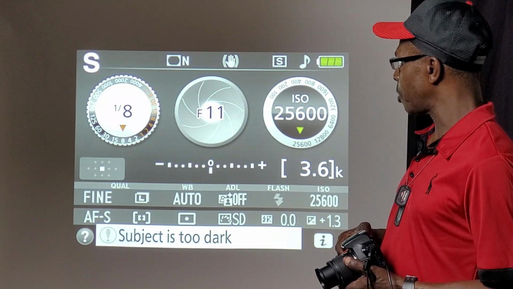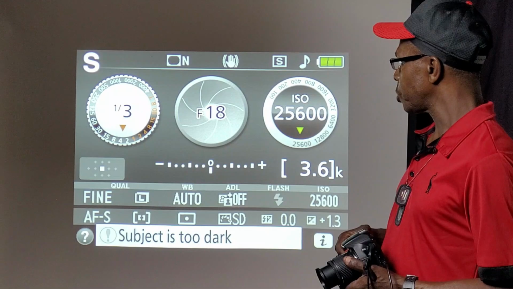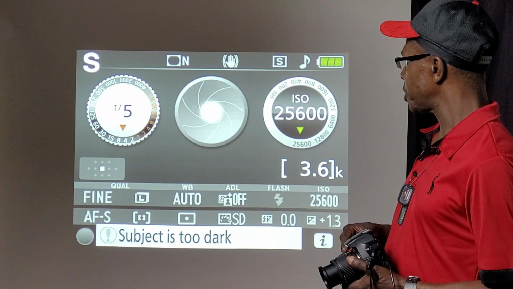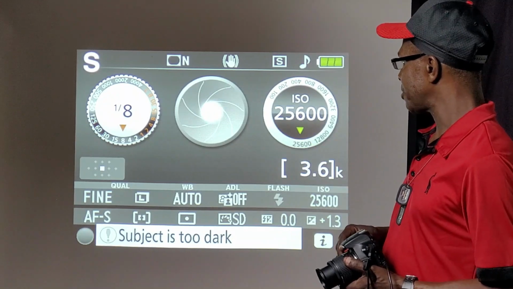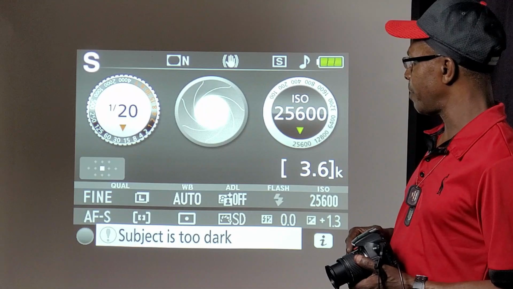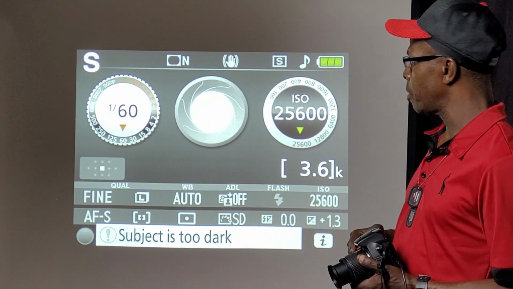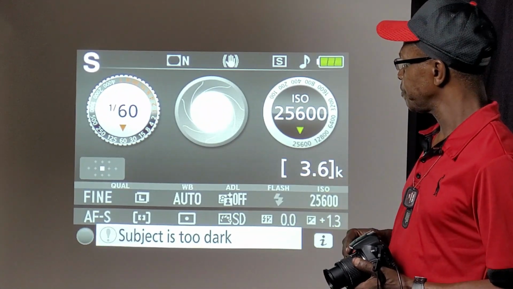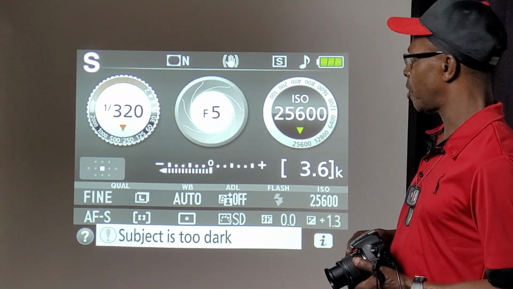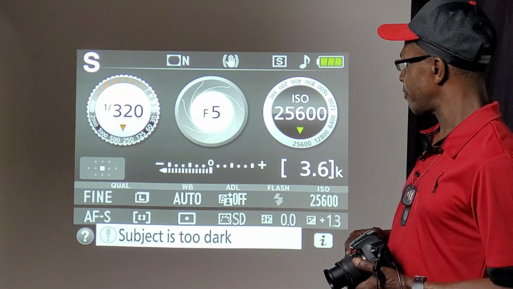And this baby will go all the way down. So you have total control. Notice as I'm changing the shutter speeds, the f-stops are automatically changing on their own. Because you're in shutter priority, you only have to control and change your shutter speeds. You change your shutter speeds, the f-stops will change automatically, so you don't have to worry about it.